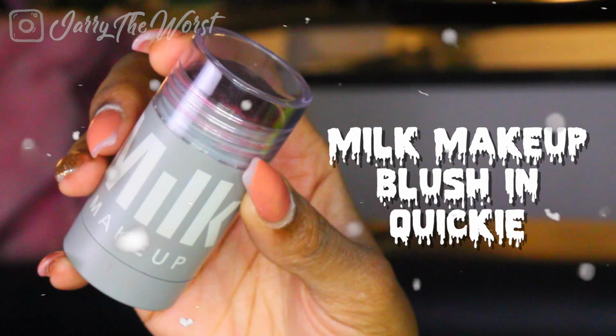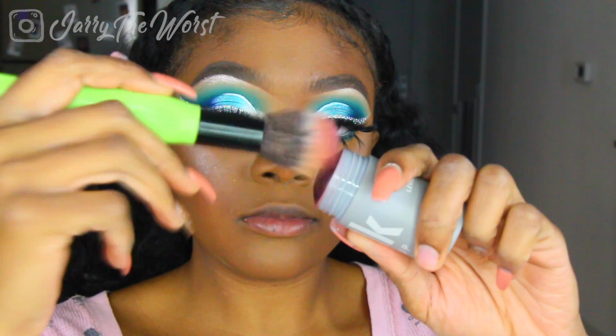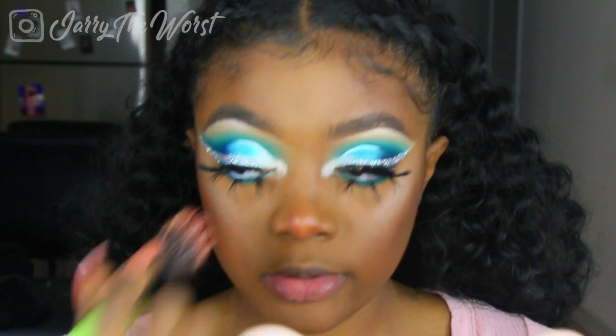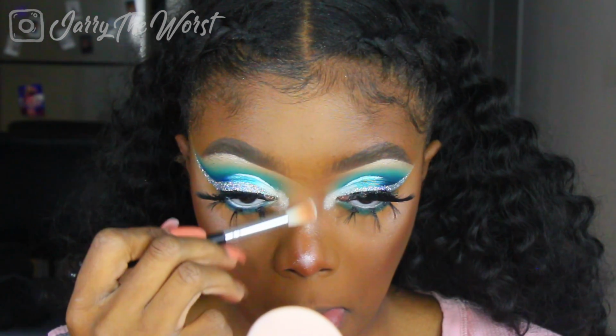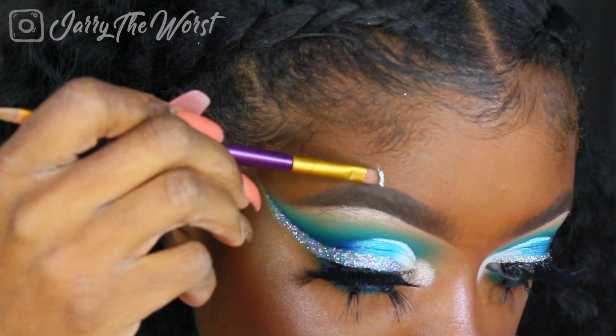I wanted to look very pinched. I just wanted it to look like I've been in the cold a lot, so I used my blush in Quickie from Milk Cosmetics, and I kind of overly blushed. I blushed my nose, and then I went on top of my nose with my highlighter just to blend it in a little bit more, and it gave that very flushed look that I was looking for. Yeah, that's the word I'm looking for, a very flushed look.